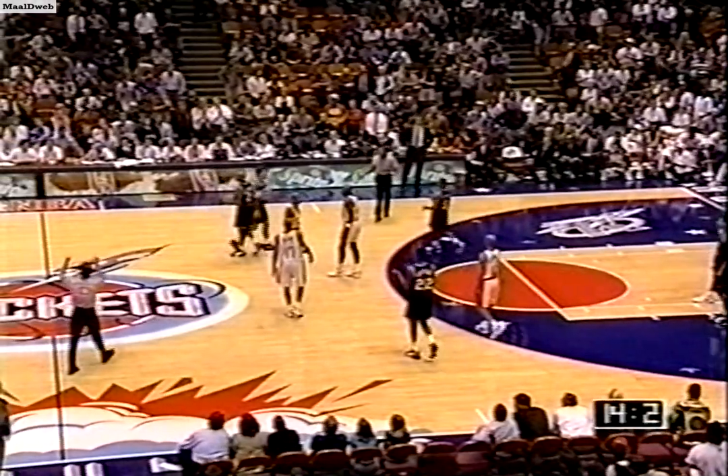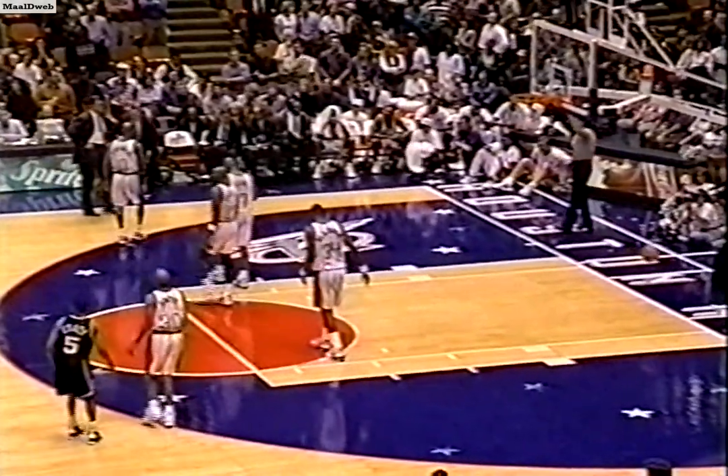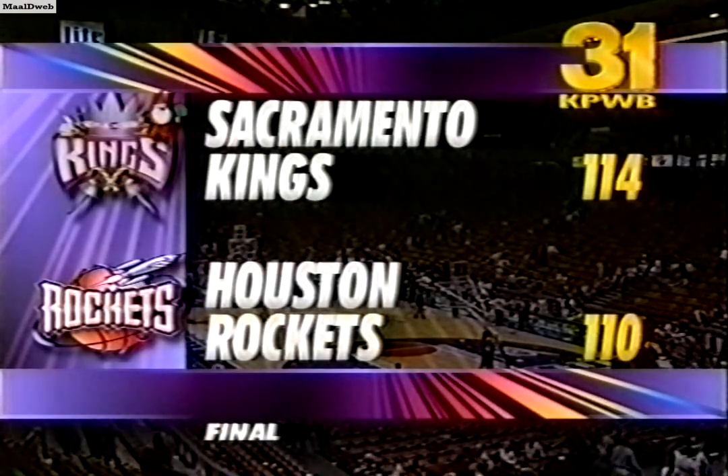It was knocked away by Akeem and it went out of bounds — still Sacramento's ball, but it's still not over. Richmond with the shot clock at seven, pounded by defenders. Here's Marshall-Jones, he's got the three with three on the shot clock — Rooney with the best three-point percentage in the NBA. Inbounds to Richmond, doubled and he's fouled. He'll have a chance now to hit a pair of free throws. If he does, not only would he give his club a four-point lead, but he would have equaled his career scoring high set in 1989. He's got the bucket — 47 on the night to equal a career scoring high! The Kings, who were blown out by 40 just 72 hours ago, come back and put some perspective on this incredible performance.